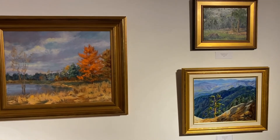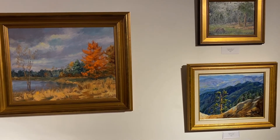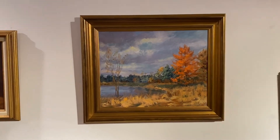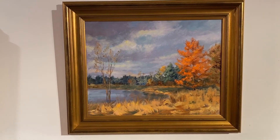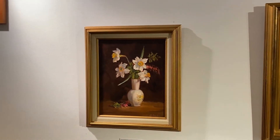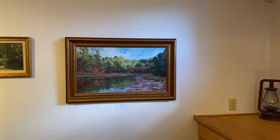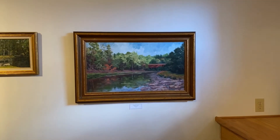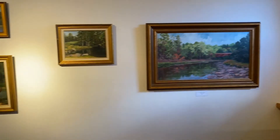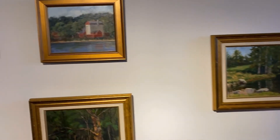Sometimes I paint from photographs from places I've been. The one on the bottom right is from California. But this is local — a local park in the fall, which is a beautiful time to paint. This is another local park, Ralph Stover. You can see I like water; it seems to be featured in a lot of my paintings.